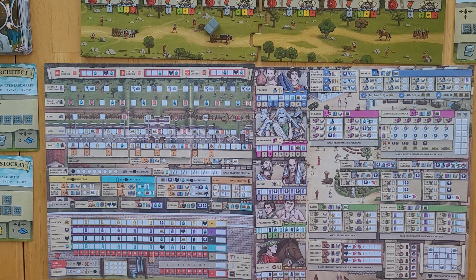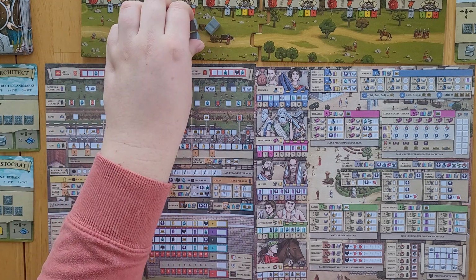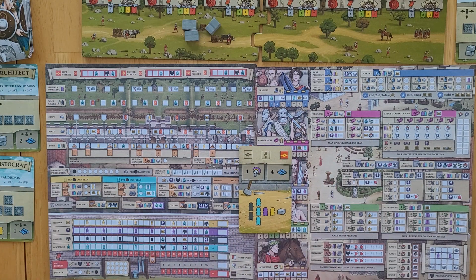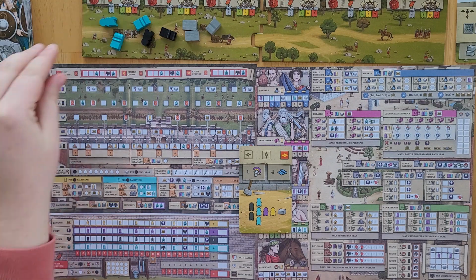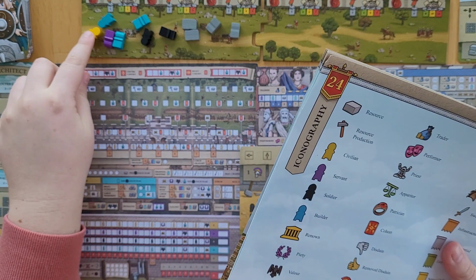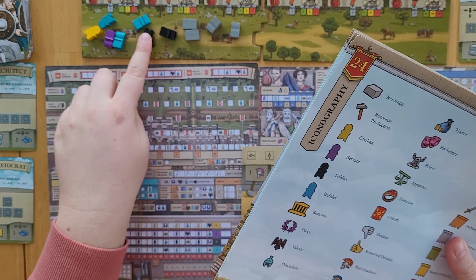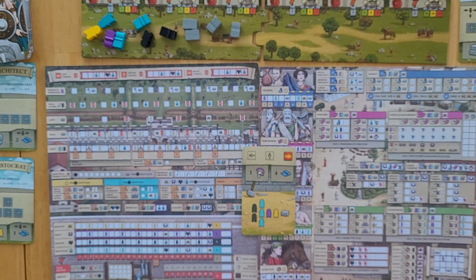So, I'm going to get my 2 bricks that I earned from doing nothing. And then I get 2 black guys, 3 blue guys, a purple guy, a yellow guy, and a brick. Oh, I should also mention, they do have names. The yellow guys are civilians, the purple guys are servants, the black guys are soldiers, and the blue guys are builders, and the bricks are resources.